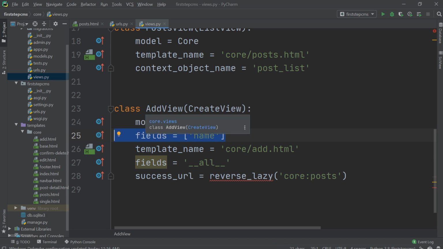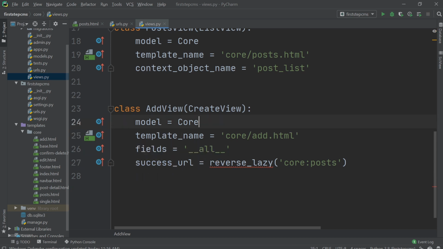So in the add view area, this is where we're going to have a form. Someone's going to type in some information into that form and obviously make a new post. So we need to identify the fields we want in that view. So we can either do that by individually naming the fields, or we can just use the all. So we're going to take out all the fields from the database and then put that into a form so we can add all the elements.